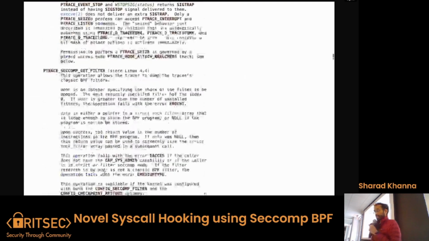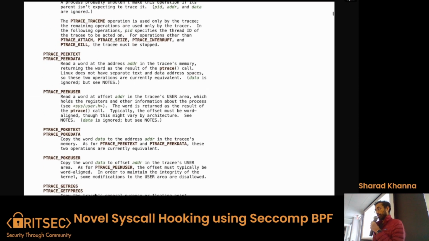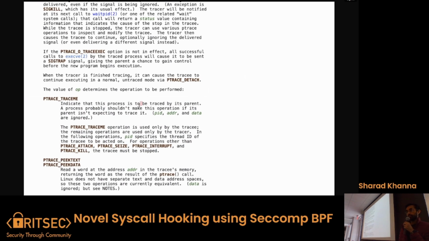But ptrace is very well known, and it's easy as hell to detect. There's many things like PTRACE_TRACEME, and a bunch of techniques that exist these days to detect if a process is currently being traced by another process. So it is nice to have a different technique that people don't know about and that's harder to detect. That's kind of what I came up with.